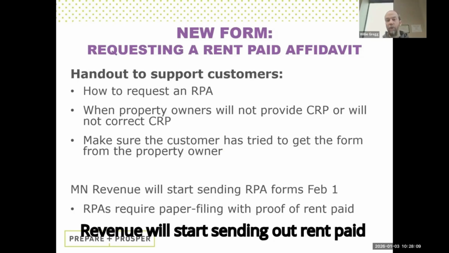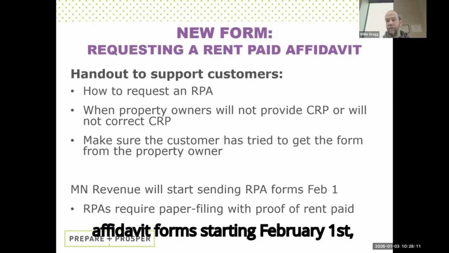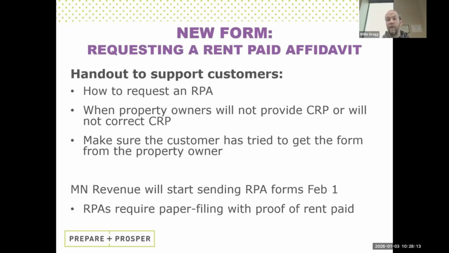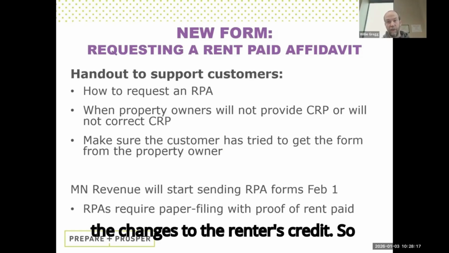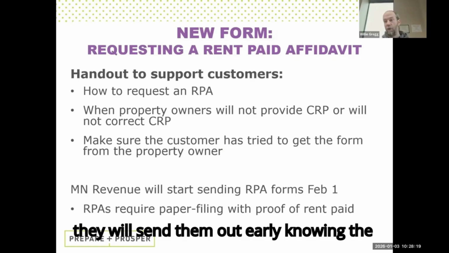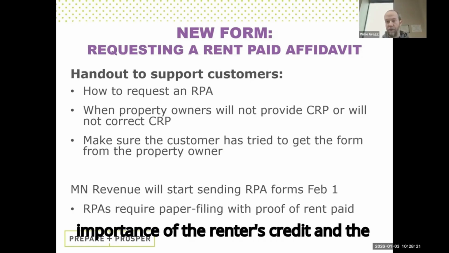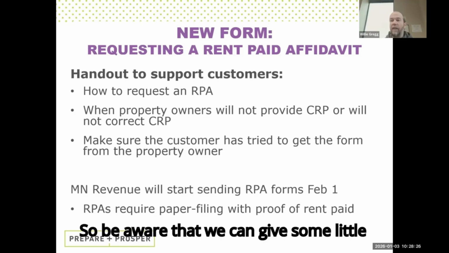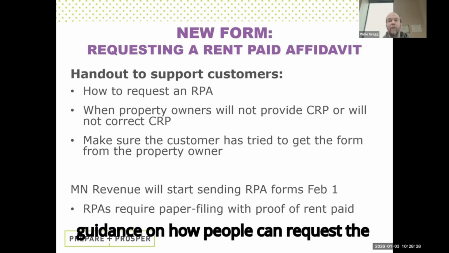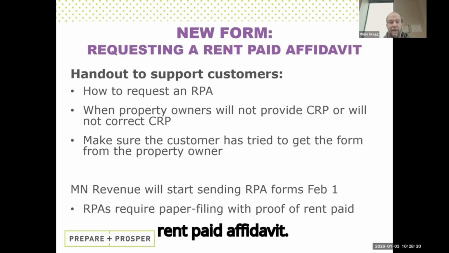But know that Minnesota Revenue will start sending out rent paid affidavit forms starting February 1st, which was previously March 1st before the changes to the renter's credit. So they will send them out early, knowing the importance of the renter's credit and the fact that people can get it right away. So be aware that we can give some guidance on how people can request the rent paid affidavit.